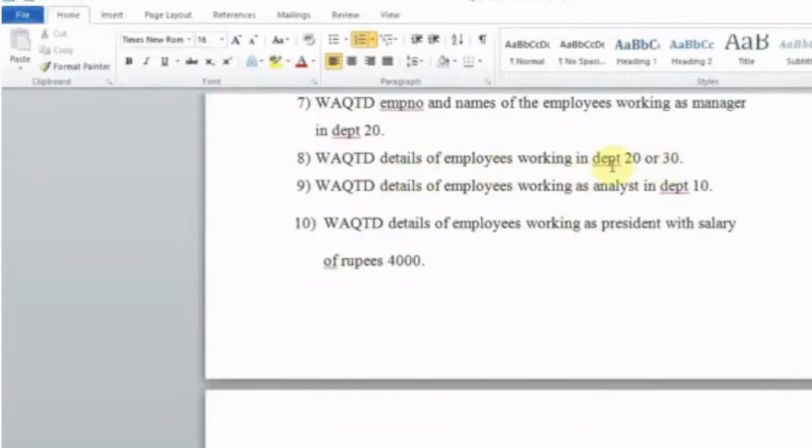Okay, so we have solved the 8th one. Now the 9th one, guys. Write a query to display details of employees working as analyst in department number 10.